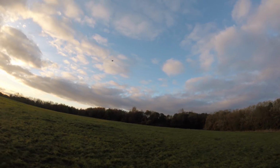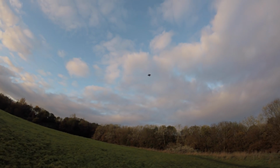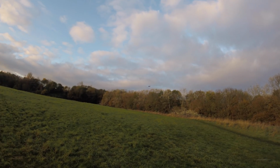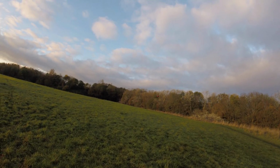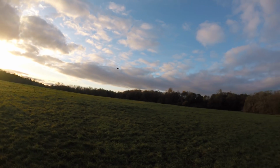And now this hasn't got any sort of really special features. It does some 3D flips and rolls. So let's give that a try. Forward, back, left. Oh, she's dropping altitude every single flip. Left and right. No, that was back. Right. Yes, there we go. So it is 4-directional 3D flipping, which is fine.